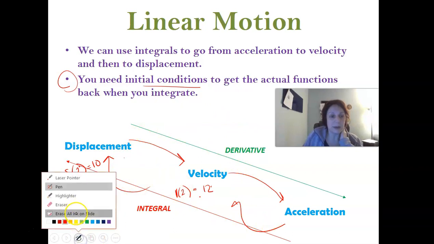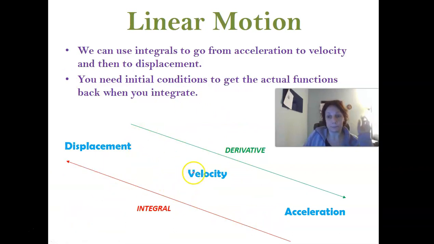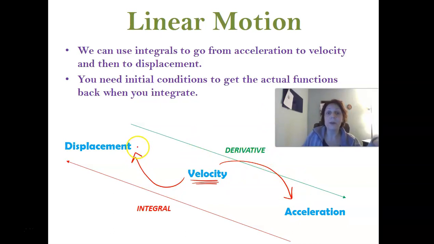Now, a lot of times what we see with AP in the open-endeds is they give us the velocity function. Because if they give you the velocity function, they can make you go either way, right? They can make you talk about acceleration, where you would have to take the derivative, and then they can also ask you about displacement or total distance traveled and make you go integral. So this is a really common open-ended type discussion.